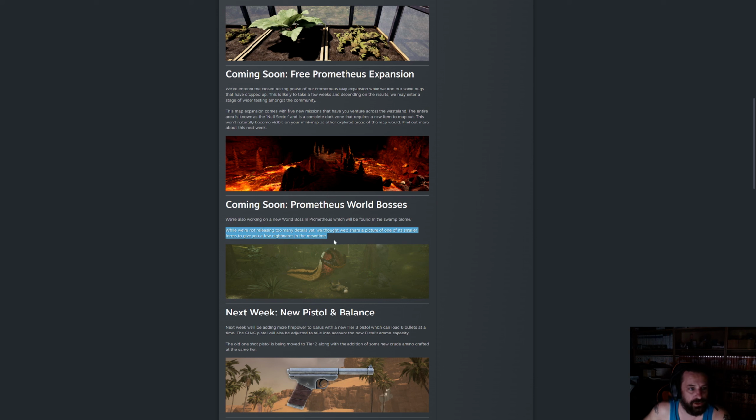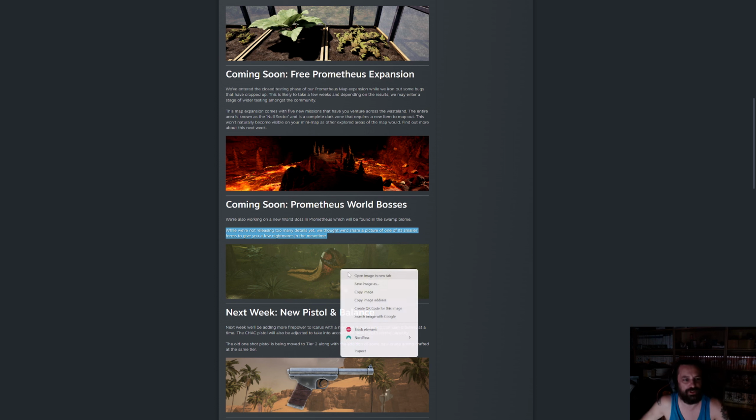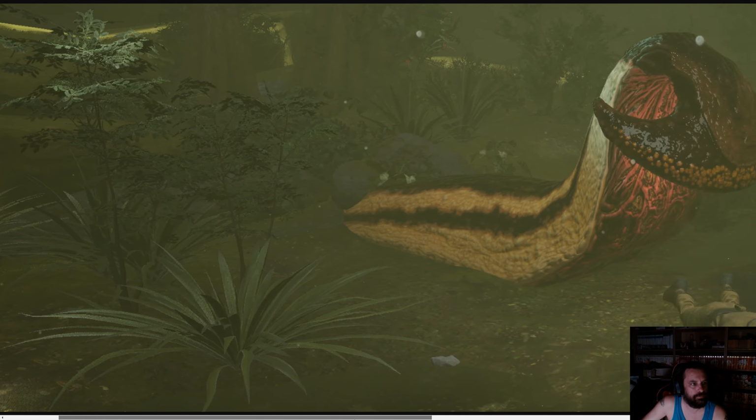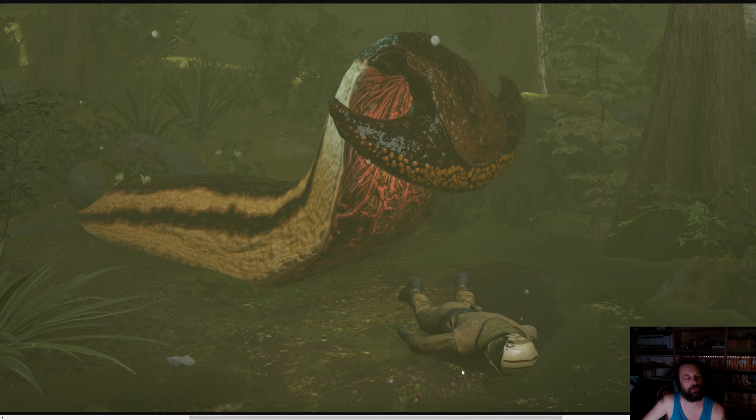While we're not releasing too many details yet, we thought we'd share a picture of one of its smaller forms to give you a few nightmares in the meantime. Yeah, I was about to say, because if that was it, I was gonna be like, huh? Well, a couple of weeks ago we were talking about maybe it's going to be the big ape.